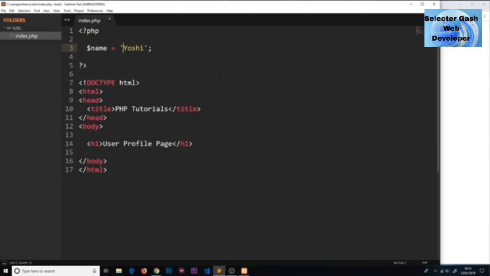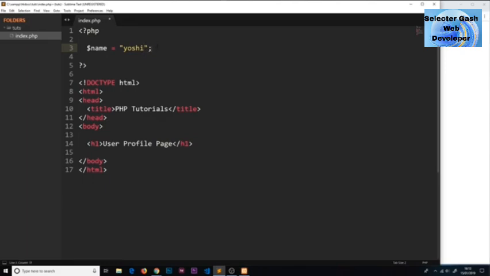Now, we're going to delve into strings in greater detail in the next couple of tutorials, but for now, just know that our strings are characters inside either single quotes or double quotes. So we could just as easily do this instead, and then Yoshi, okay? Now, there is a difference between single quotes and double quotes, and we'll talk about that later on, but for now, it really doesn't matter. We can use single or double.